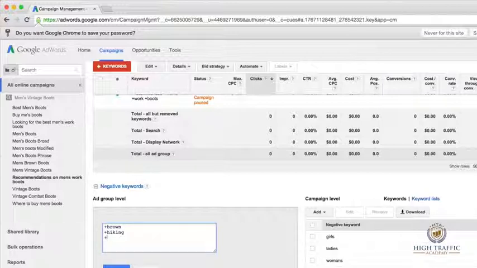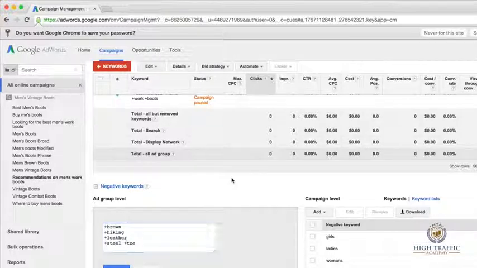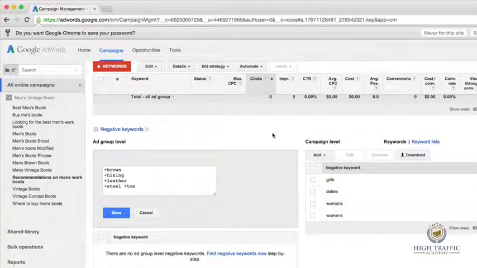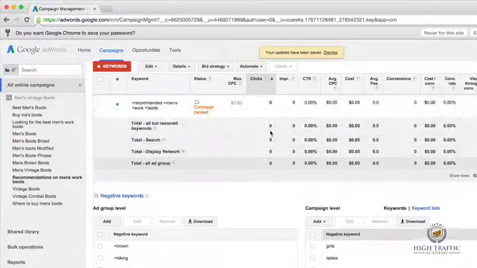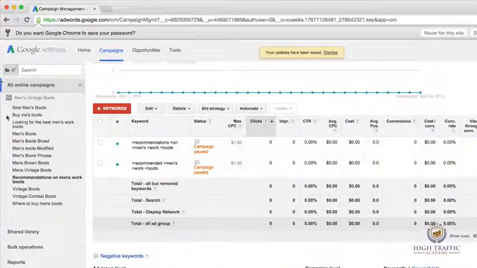And we could include, let's say none of these boots are genuine leather, so we can include the keyword leather. And these boots do not have steel toe as well. So this would be our negative keyword list for this particular ad group, and we still have our campaign level negative keywords here. So we'll save that. And here we are. And that's that.